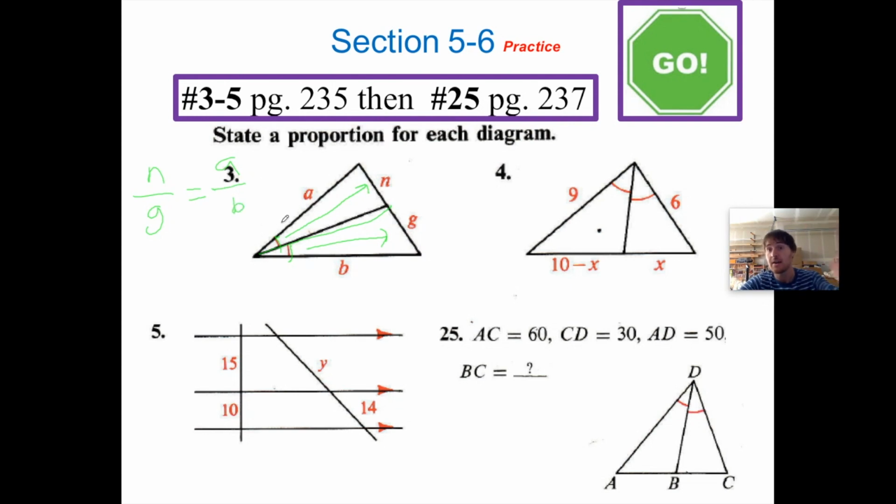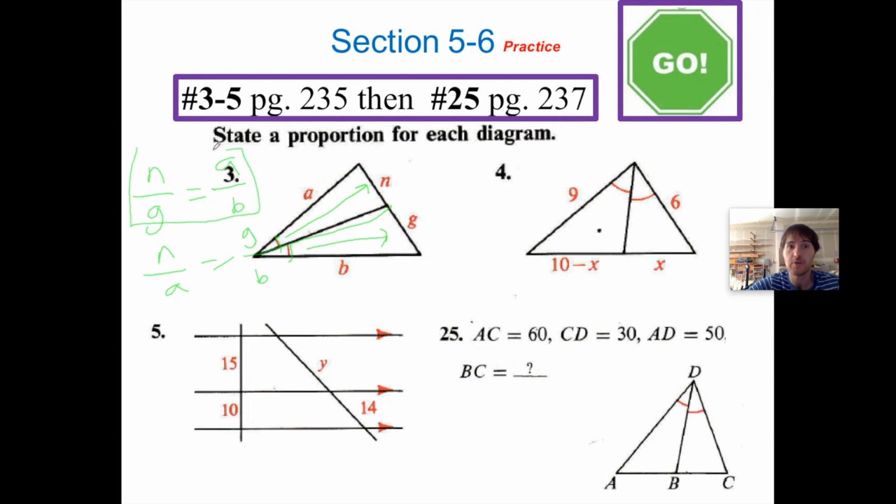I could have also said a valid proportion for this one too. Check it out with a mean swap here. I just want you to notice that n to a, if I mean swap here, the smaller segment that got created to the smaller side of the triangle is going to be equal to the larger segment that got created on the third side, to the larger of the two sides of the original triangle here. So that would be g over b. That could be verified through a property of proportions.